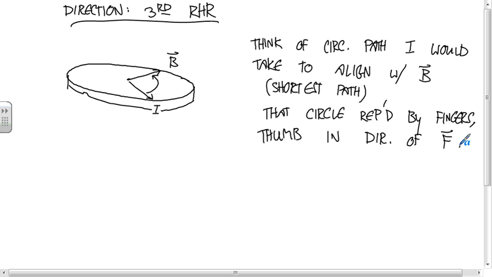One way that I think, especially when you're first trying to make sense out of this, is to take two pencils or something. If you have the current going this way and the magnetic field going this way, actually take the current and move it through the motion to line it up with B, okay? So in this case that I have drawn, that is a circle like this. Then your fingers represent that circle, and your thumb gives you the direction of the force.